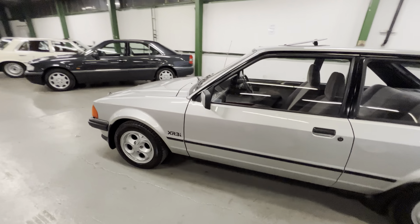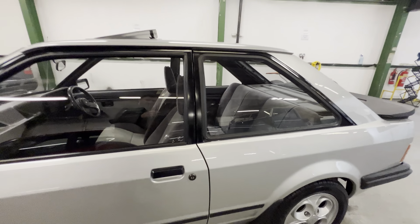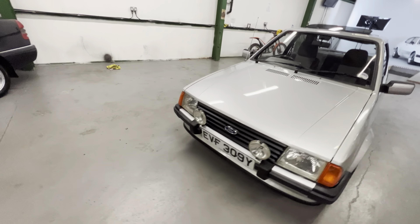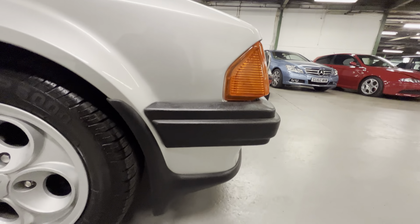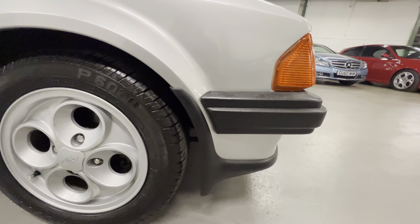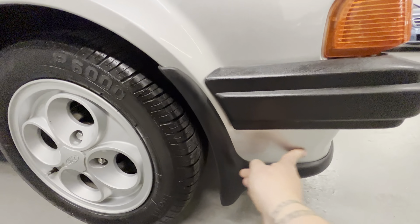I did want to show you — look — door to wing, bonnet and scuttle all the same colour, exactly as it should be. There's nothing worse than a patchwork quilt of silvers. Starting with the bodywork on the front driver's wing — if you look down the lower end there, you can see the bumper sits nice and straight. The gaps are all nicely even, the body kit fits nice and straight, it doesn't lift out or anything. Underneath the bumper on this side, that's all nice and tidy.